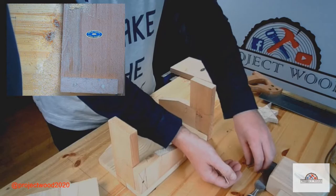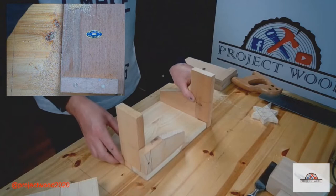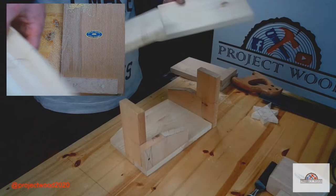Now, if you want, you can get people in the family or yourself to decorate this. You know, on the roof, you can put the moss or leaves, straw on the base, whatever takes your fancy there.